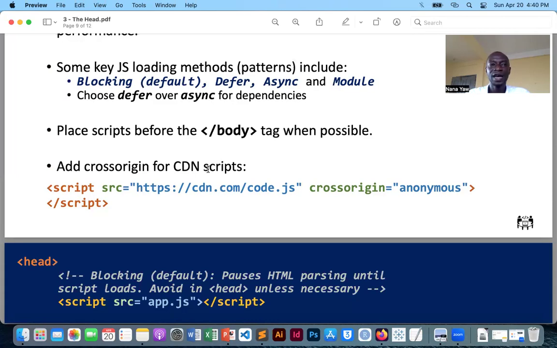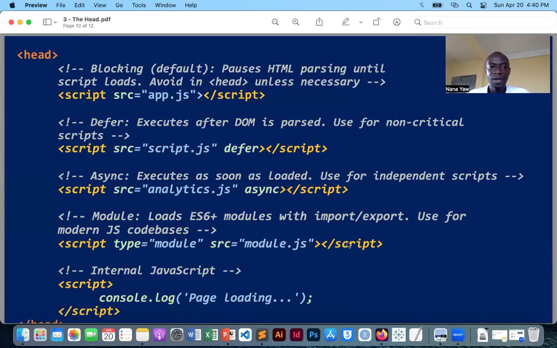What happens is wherever your users are, there will be a server that is closer to the user, such that when the user hits your server, it will fetch from their server, and then based on the proximity of that server to the user, they will be able to send that file to the user faster. Okay. So that's what the content of CDN is about. And it's advisable that when you use a CDN, you should use crossorigin and set it to anonymous. Okay. So let's look at some examples of script tags and how they are used.